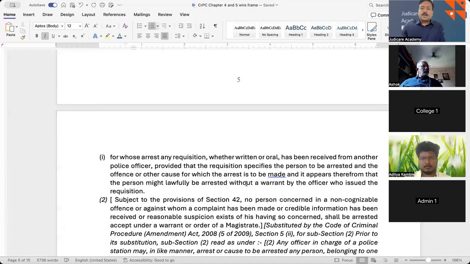what it talks about is that arrest can happen without a warrant. A police officer can arrest without a warrant if a cognizable offense is committed in their presence. Then they can arrest on the basis of suspicion as well, where they think reasonable suspicion is there of the person or persons committing a cognizable offense. Punishment by imprisonment of less than or equal to 7 years, you can say.